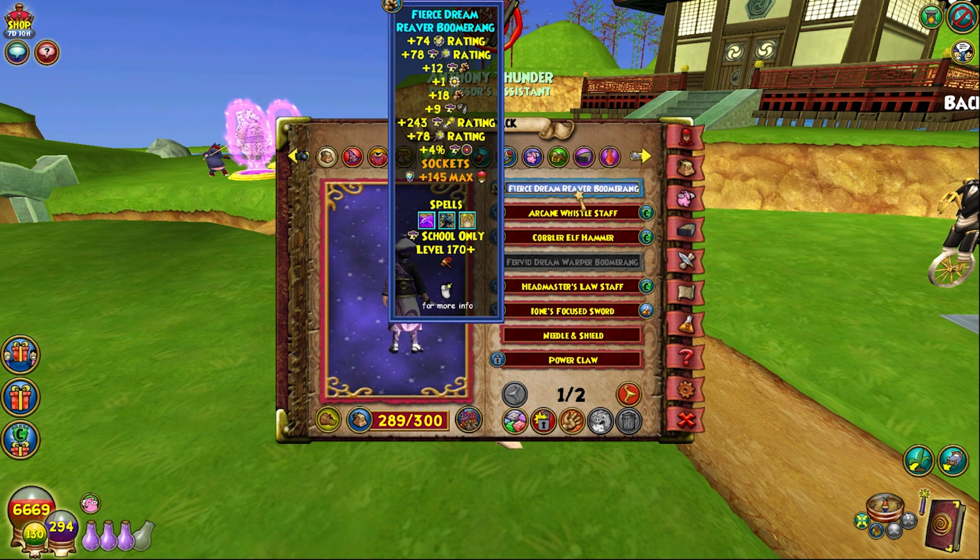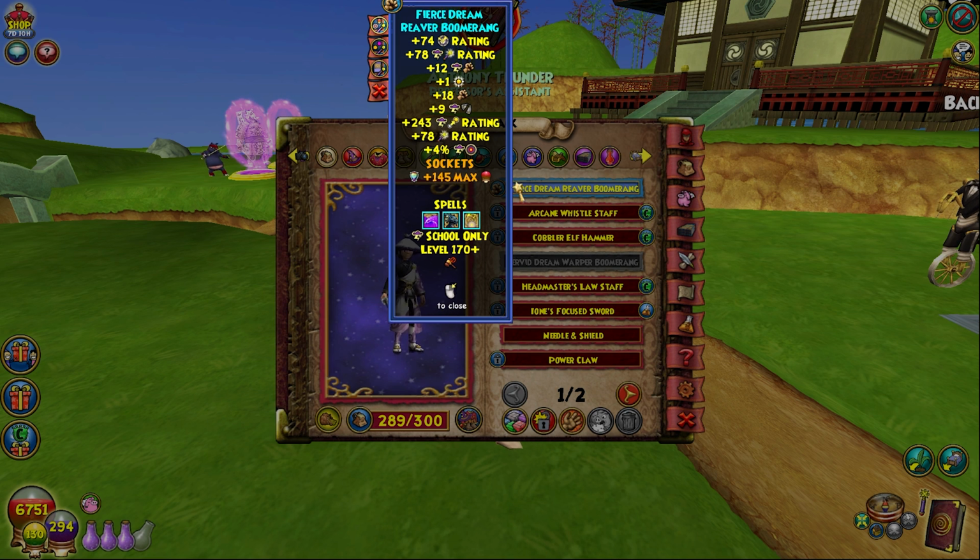Wand, Reaver boomerang. Of course, if you don't want to use this, you're more than welcome to use the Shabalba wand. The Shabalba 170 wand is literally the same thing; instead of pip conserve, it gives you shad rating. So if you care about shad rating, definitely switch this from Reaver and use Shabalba. Really good alternative, and I would highly recommend that as well.